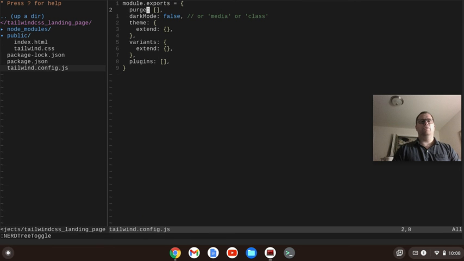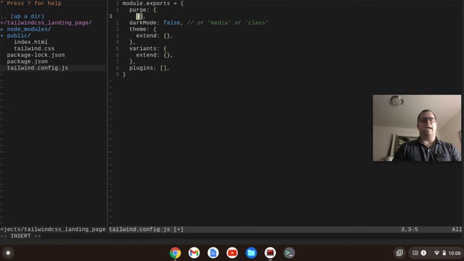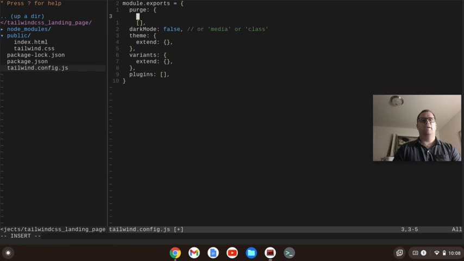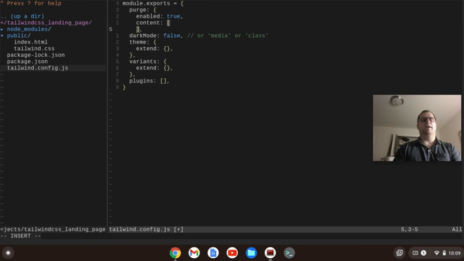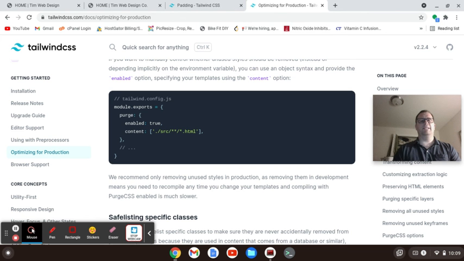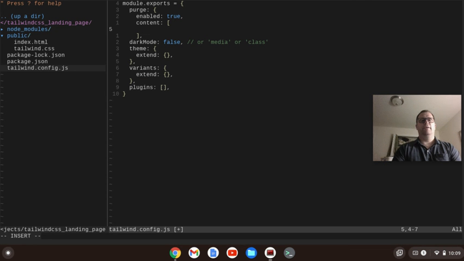Okay, and we're going to go to where it says purge. So above here, we want to say enabled and true with a comma, and then here we want to have the content, and within the content, we want to give the file or files that we want to look through.